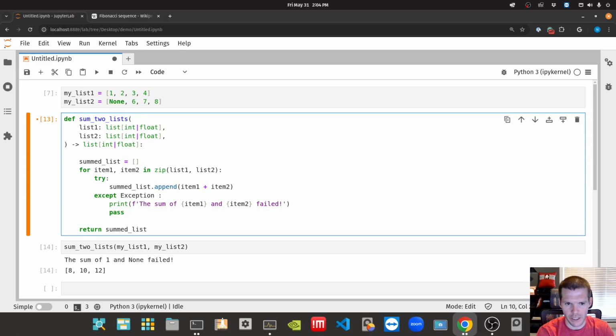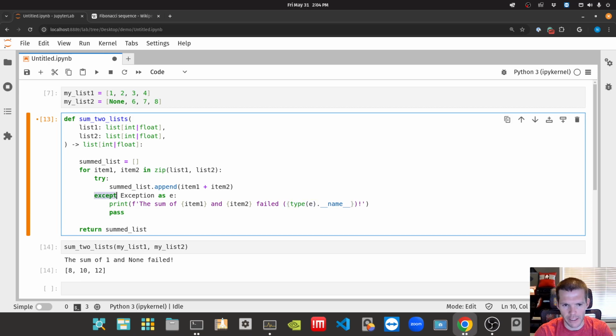So you can say except Exception as E, and then out here in parentheses, you can put this phrase, which looks a little bit archaic. I'm going to say the type of E, and then you can do dot double underscore name. All right, so get the type of the exception.